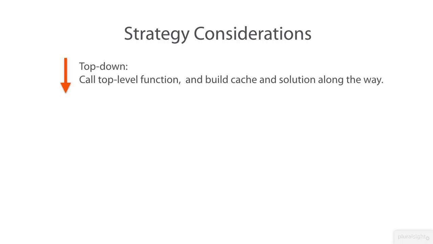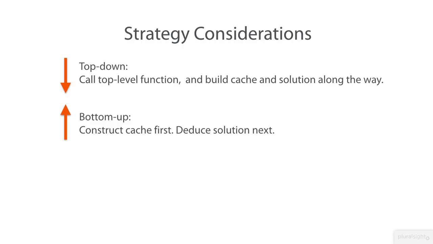We can utilize the cache in two ways. The strategy we just saw with the Fibonacci method was a top-down strategy, where the cache was filled on the fly as the recursion progressed, and the final solution was built on the way back up the recursion chain. Another way of using the cache is a bottom-up strategy, where the complete cache is constructed in phase 1 and the solution is built in phase 2. Let's consider a few problems where this bottom-up technique is useful.